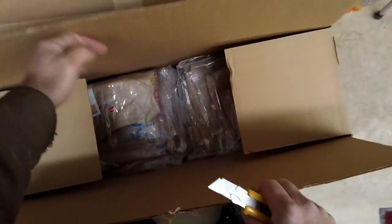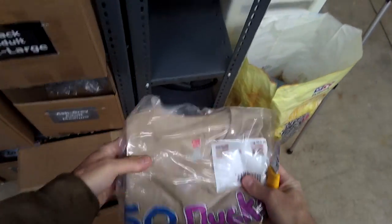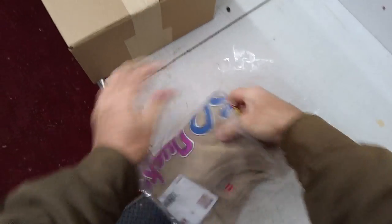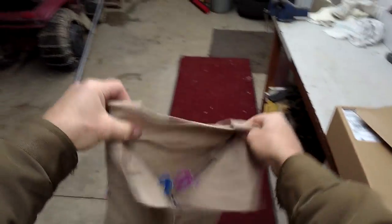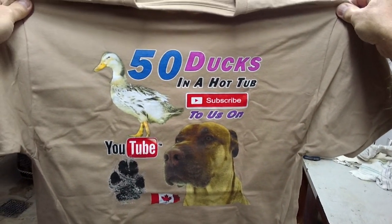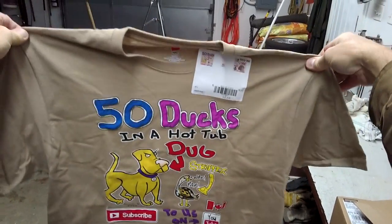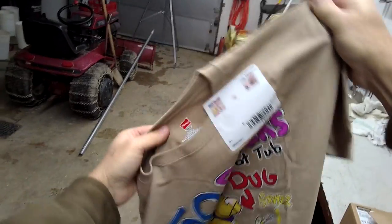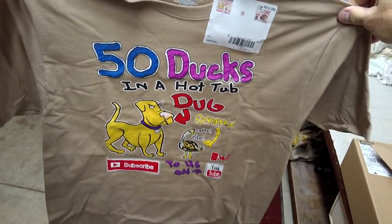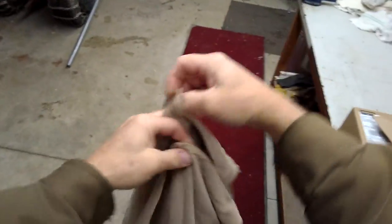I picked up the boxes at the post office — the Pebble shirts. Oh look at this, do they ever look good! Dougie's face is really nice on there. That's a nice print job too. This company's doing an amazing job, and I think it's because it's on a high-quality t-shirt — much better quality than Fruit of the Loom. They cost more money, but that looks pretty awesome.